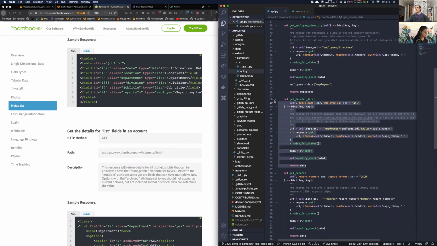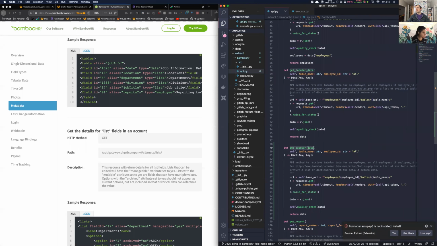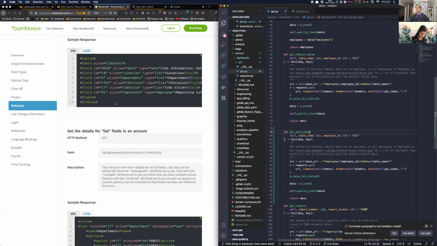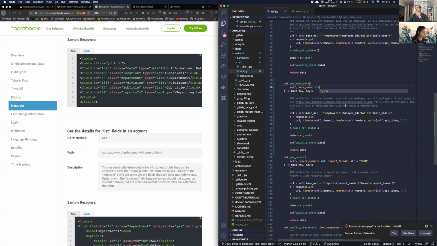Let's take this function. I'm just going to copy it, and so get metadata. So we're going to have this function take just a string. We'll call it meta name, just why not? And I think we'll just do that one for now. Okay. All right.